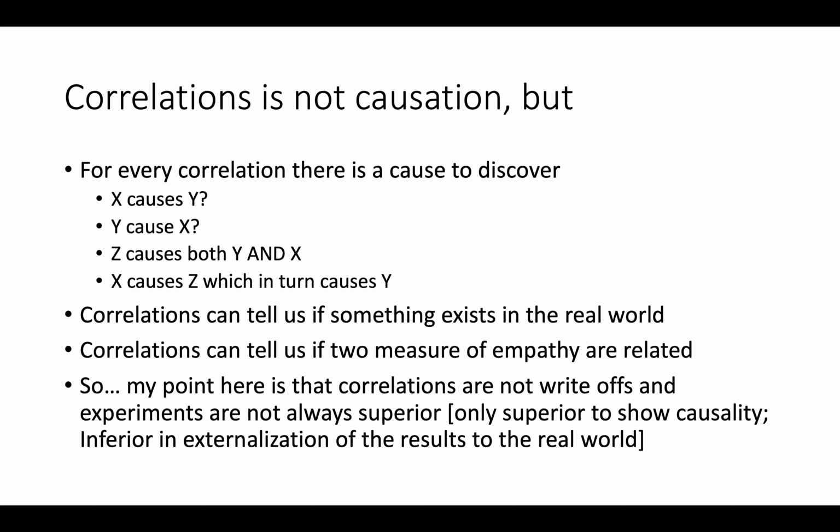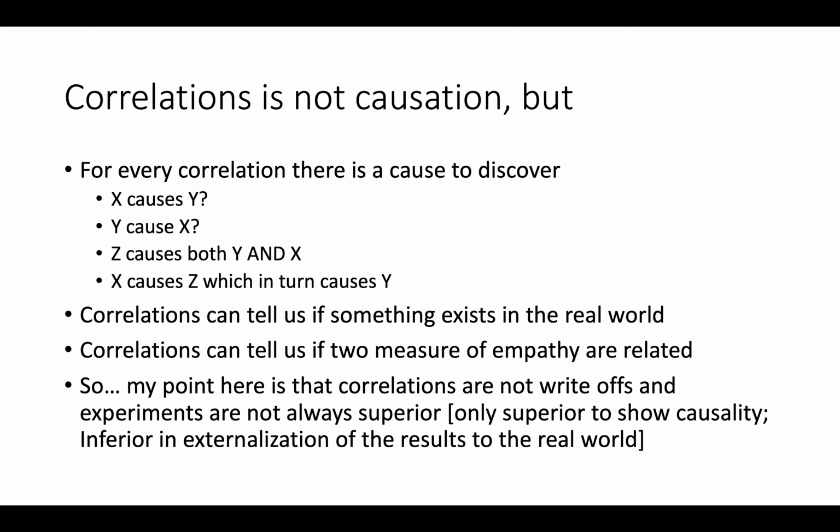What I did, that I'm kind of moving away from a little bit, but it's what I'm known for, is I looked at correlations that existed and they showed that in hospital settings, Black patients got worse treatment than white patients. And this was a correlation. They just measured race. They measured quality of treatment. They held some things constant. And that's a correlation telling me there's a problem in this nation with racism in the healthcare system, right? That's where my research kind of started from, was a correlation.